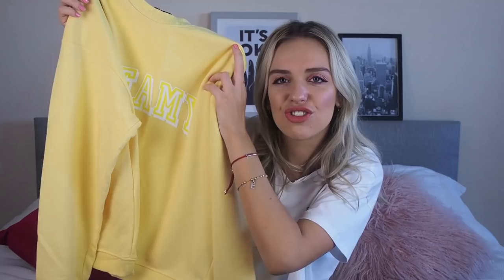In total opposite vibes, I picked up this jumper from Monkey. You guys know I love slogan anything — slogan jumpers, slogan tees — especially colourful ones. So I saw this, it says 'Dreamy' and it is bloody dreamy. It's so soft — it's quite thin but that really soft thin material. I love this. I do wear it out and about but I also think it's really nice to just snuggle up at home in something like this.